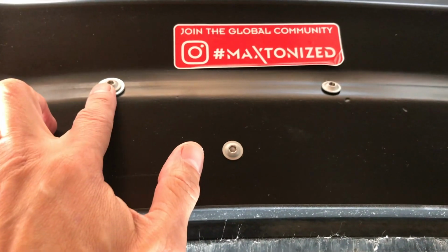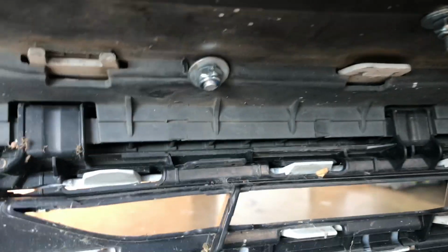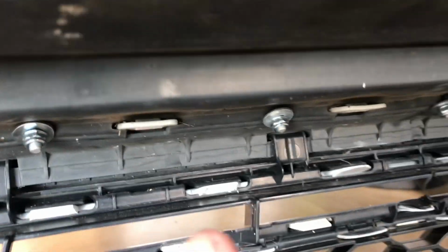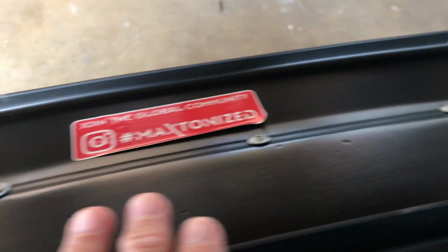Usually the washer is not here on this side because it's underneath. Right here, see, this is where I put the washers, right underneath the bumper. You just want to make a note of that. It's only when I have an extra washer that I also put it up here. But mostly all of them, the washers are underneath the bumper.